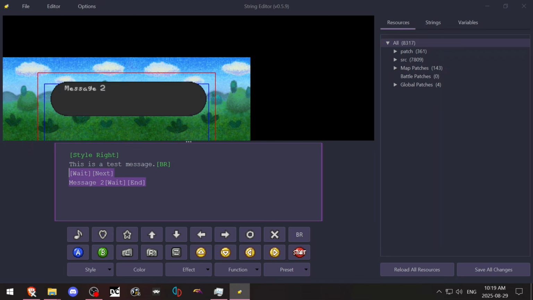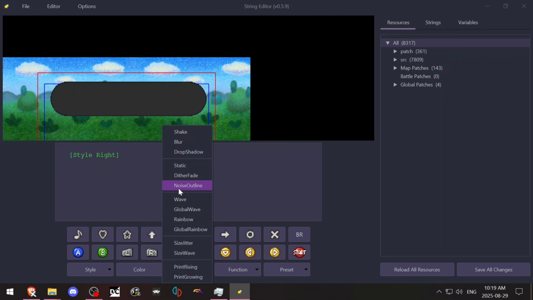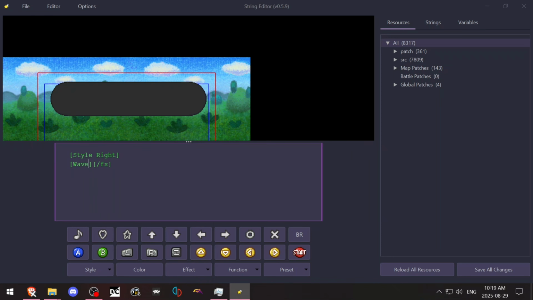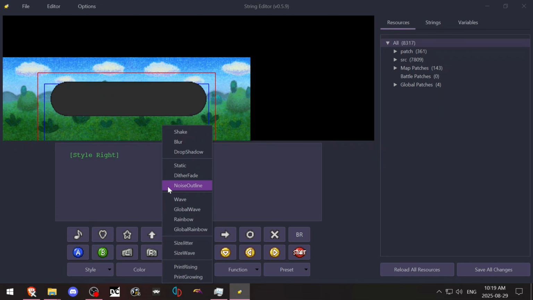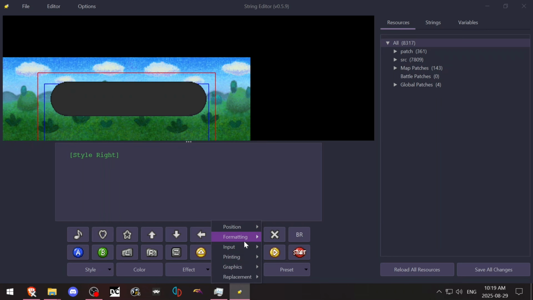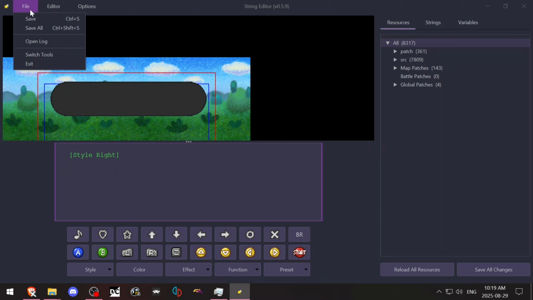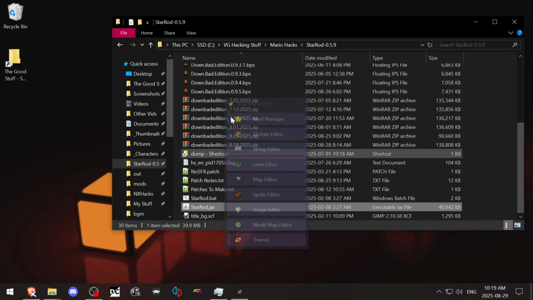And you can do a lot of different things with this, like you can add different effects, like you can have the text wave, like this. And this is where the game will call all the different types of text that you can do. You can also do things like change the text position. You can have it type in variables and other things. You can even have different voices with varying degrees of success. I've gotten some of this to work. You could just have it display a random image in the text box if you really want. So you can have lots of stuff like that. Anyways, next up we have the level editor.